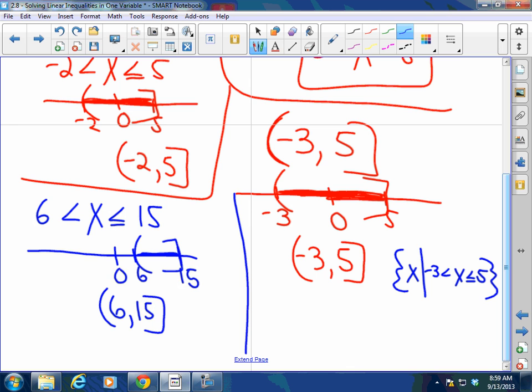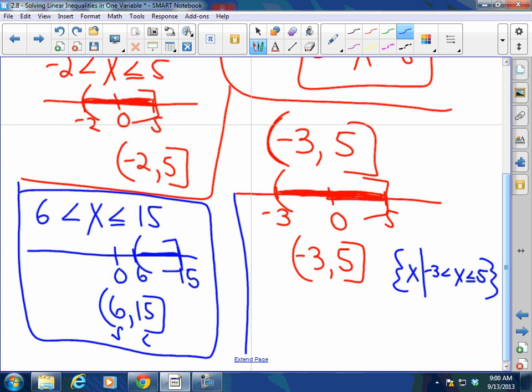Yeah, this is saying it's going from smallest value to largest value. And in this case, it's everything in between. That's why I like doing all three sometimes, especially the graph. The graph lets you know what's going on. The graph clearly tells you that the values for this solution are between 6 and 15. 6 is not a solution, but 15 could be. Anything in between could be as well. That's a great question. Thank you. Anything else, gentlemen? Yes, sir.